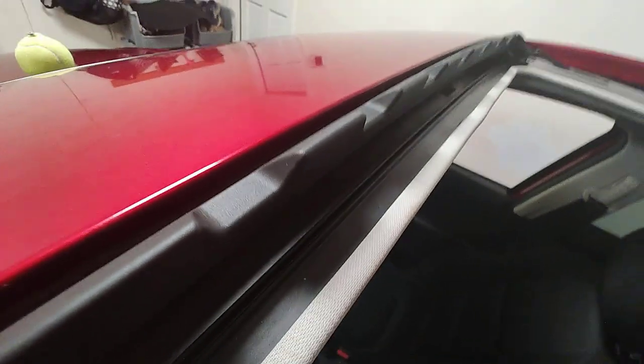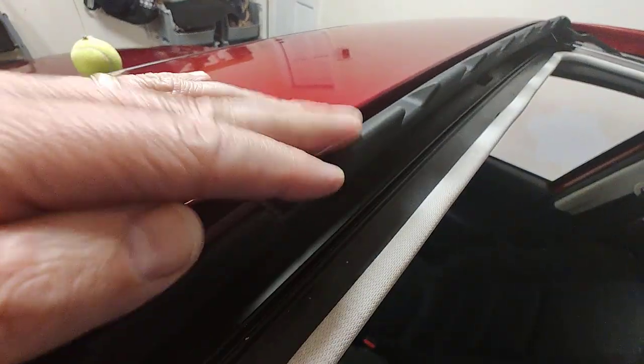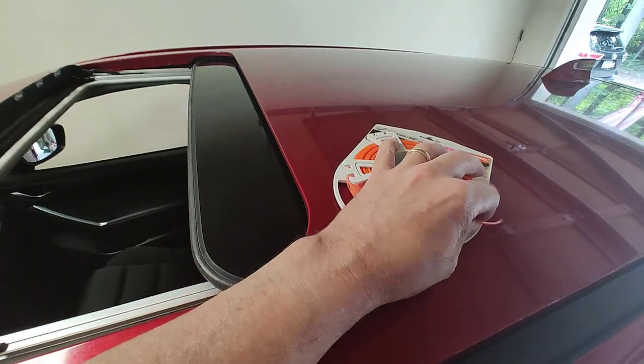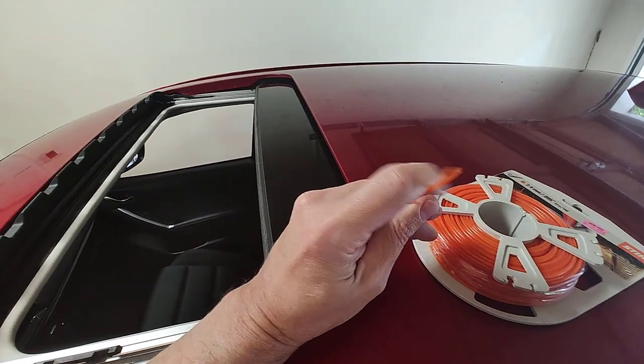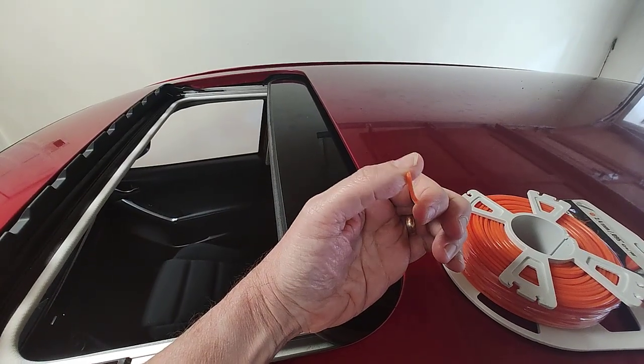But you want to, when you maintenance your car or when you wash your car, gently take a rag up there and wash through it. You'll have to move this sun deflector down a little bit. You want to be gentle with all pieces of it too. And here's how we're going to do it. We're going to use weed whacker, weed eater string, and we're going to gently push this down through the pipe.